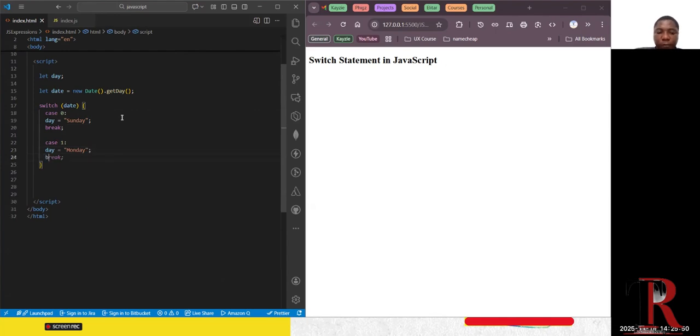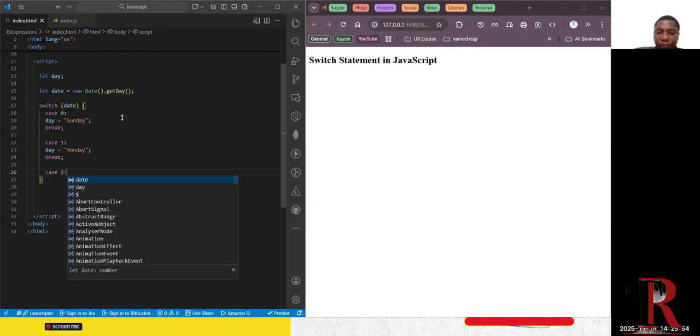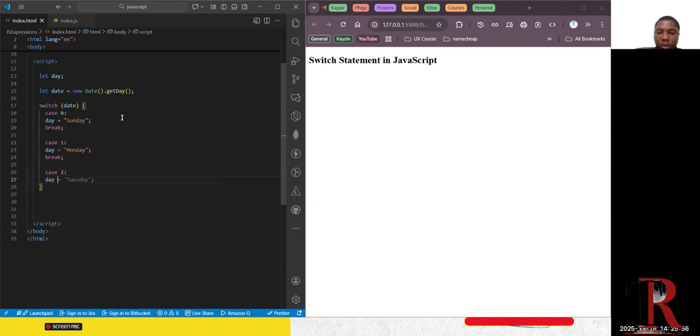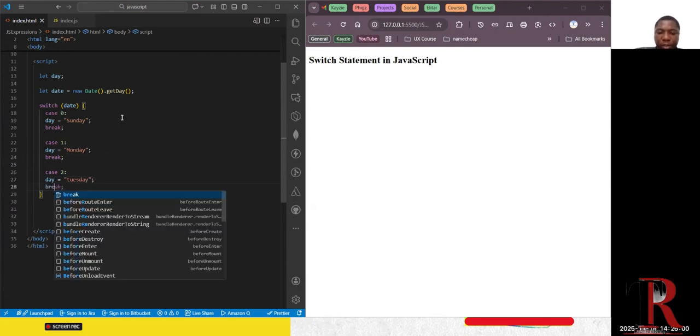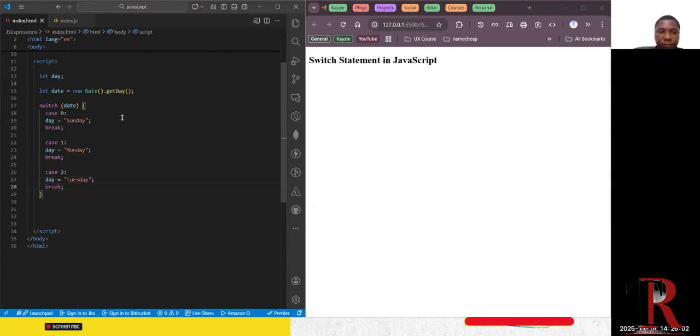I'll break out of it again, then make another case: today is Tuesday. Then break out of it as well. Then I want to add a third case: today equals Wednesday. I'll break out of it.